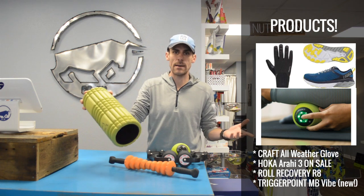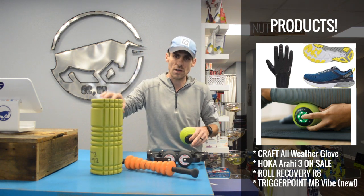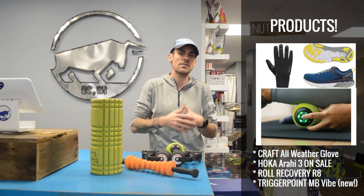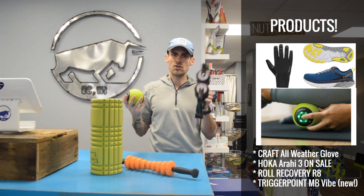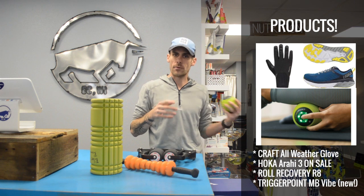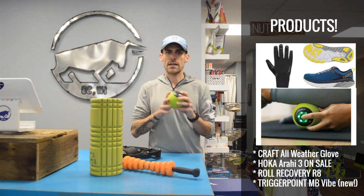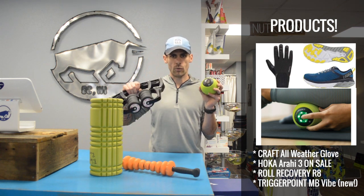If you want to try it, everything on the table is a demo. Come to our group run or just stop in and you can try all this stuff. We want you to be able to try it, see the difference, feel the difference. If you don't feel like there is a difference, then don't get it and use what you've been using. Some people really enjoy being able to take just one thing on vacation and throw it in a suitcase. I definitely need to roll more and I enjoy trying all the different stuff, especially the ones that do the work for you.